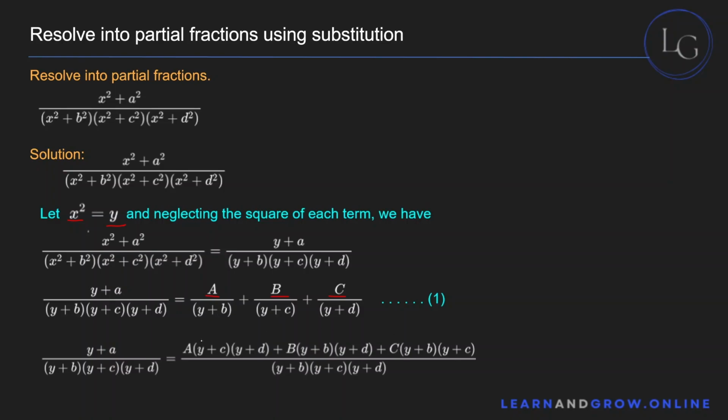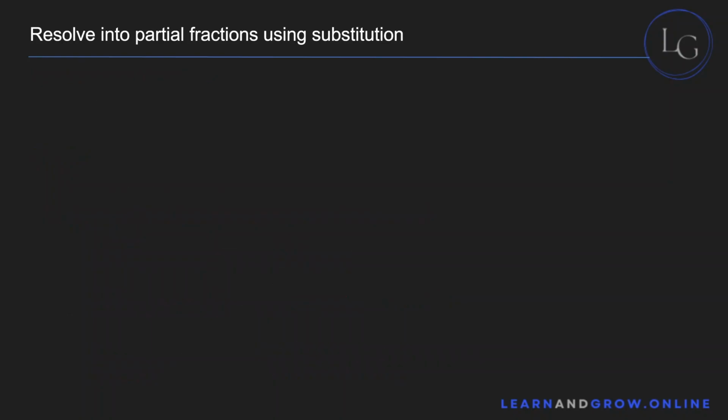So you'll get this big expression, and the denominators are both the same, so they'll be cancelled out, and you'll just be left with the numerators equal to each other as such. Now you need to eliminate two of the uppercase letters to get the value of one uppercase letter. So for example, if you need the value of this uppercase A, you need to eliminate this entire term and this entire term. Basically, you need to eliminate this uppercase B and this uppercase C.